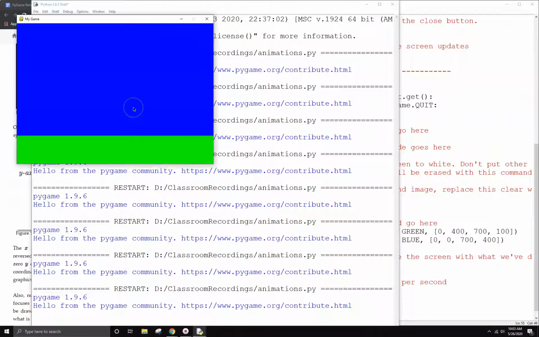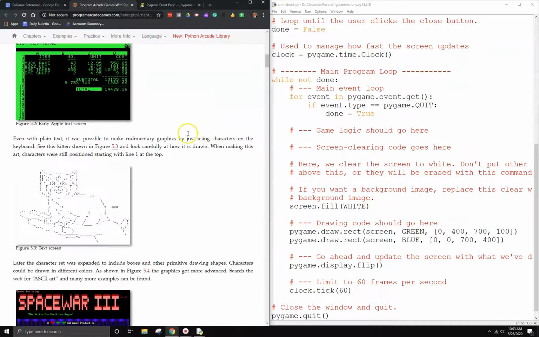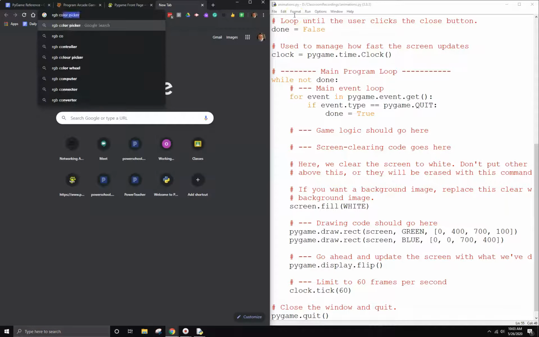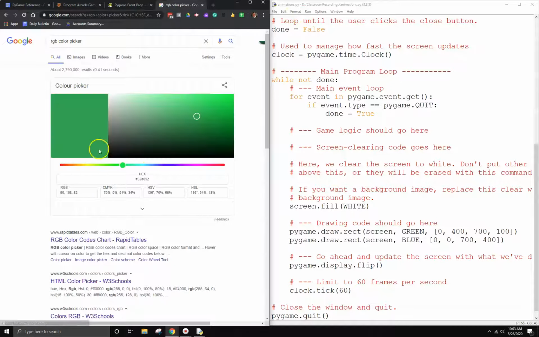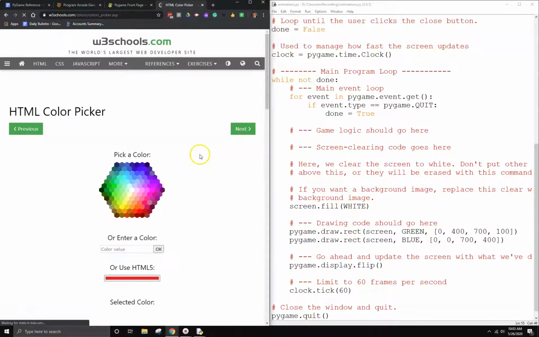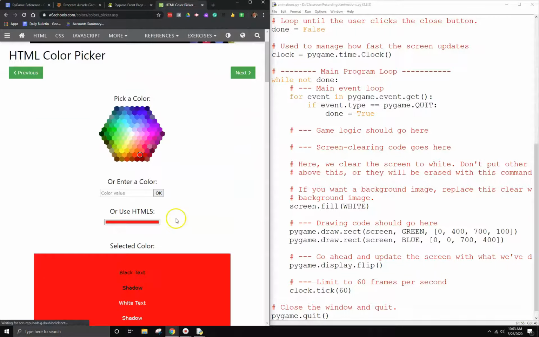Now this blue and green is actually quite obnoxious in my opinion. I wouldn't use these two colors together. So I'm going to go ahead and create a sky blue. So I'm going to go online and find an RGB color picker. There's tons of them out there. You can just use the standard Google one if you want, or you can go look at ones that are more circles, give you a little bit more example.